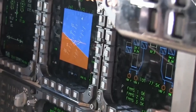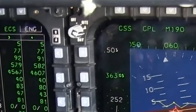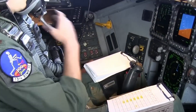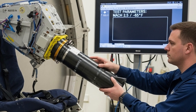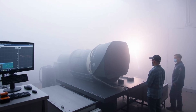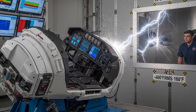The weapons bay, located in the belly of the B-2, is a testament to its lethal versatility. With a payload capacity of up to 18,144 kg, it can carry anything from conventional GPS-guided bombs to cruise missiles like the AGM-158 and nuclear weapons like the B61 and B83. The bay doors, operated by hydraulic actuators, are designed to open and close quickly without compromising stealth. Each mechanism is tested repeatedly in a dedicated station, simulating loading and unloading cycles under combat conditions.